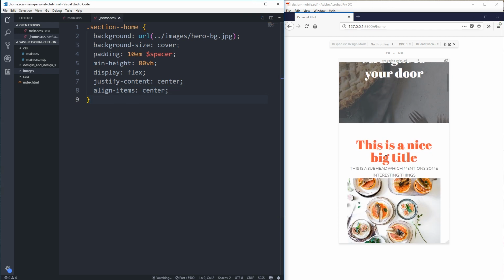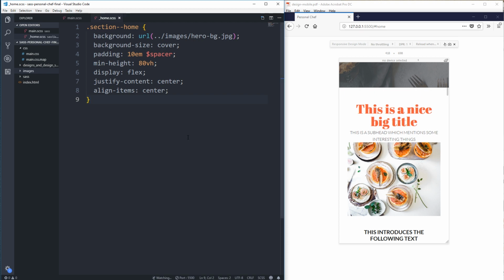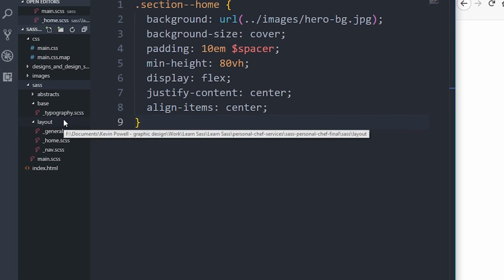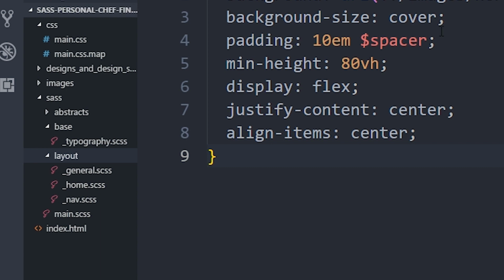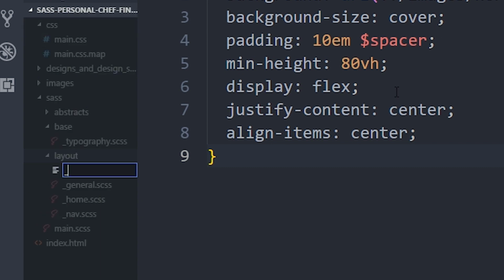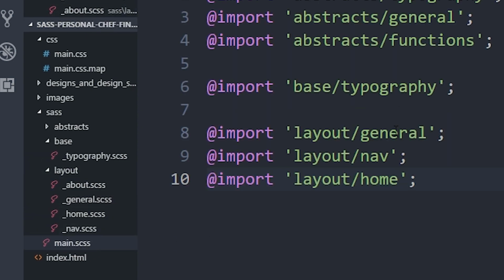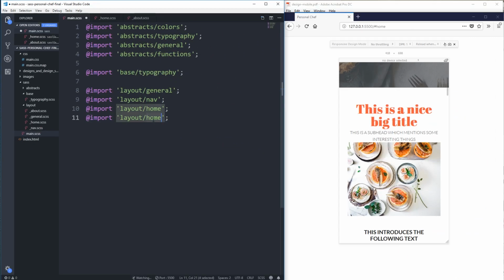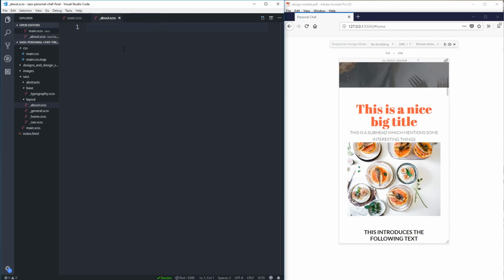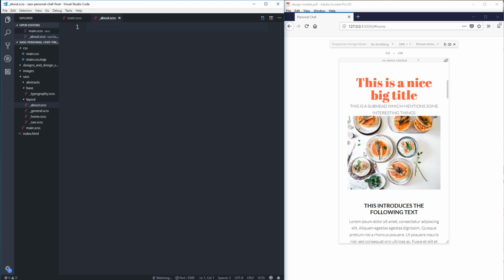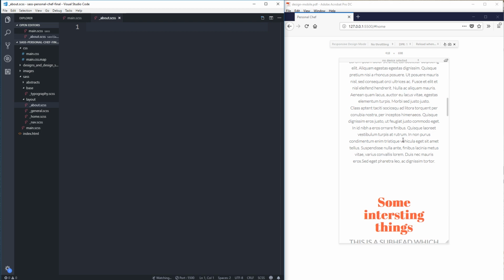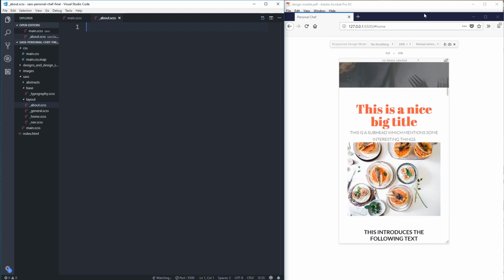Now we can move on to the about section. All right, so here we go for the about section. So let's go into our SASS folder, go into my layout here, and make a new file called _about.scss. I think by now you get the idea of where this is going. So we'll copy that, we'll paste that in, and we'll call this about, and hit save, and come into this file. So for this file, this image needs a little shadow on it, which I don't have right now. But by default, there's not too much missing in this section.